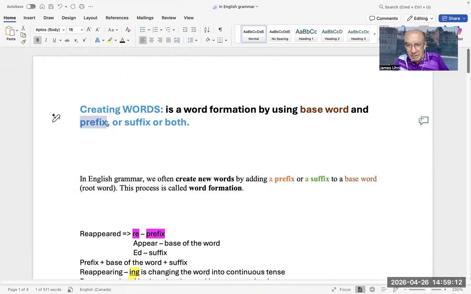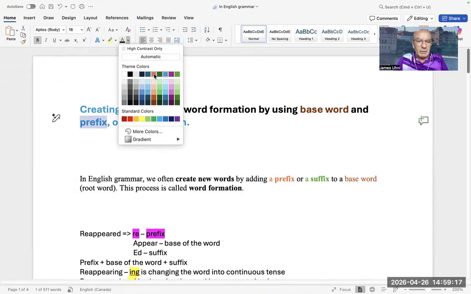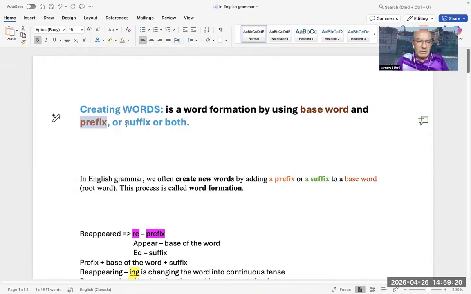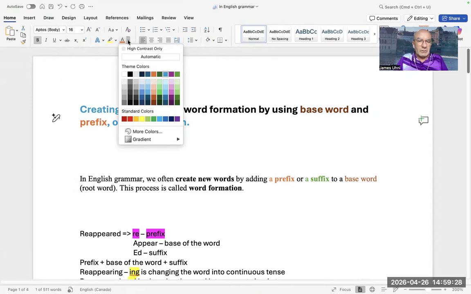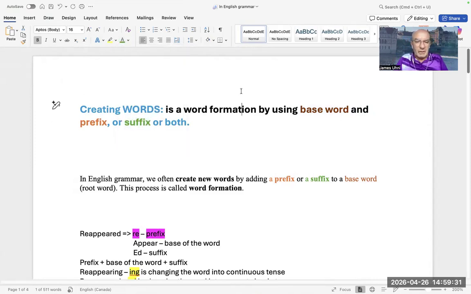So prefix, we have orange, that would be here, or suffix, and suffix we have green. All right, that would be here, or both. That's it. That's what it is.